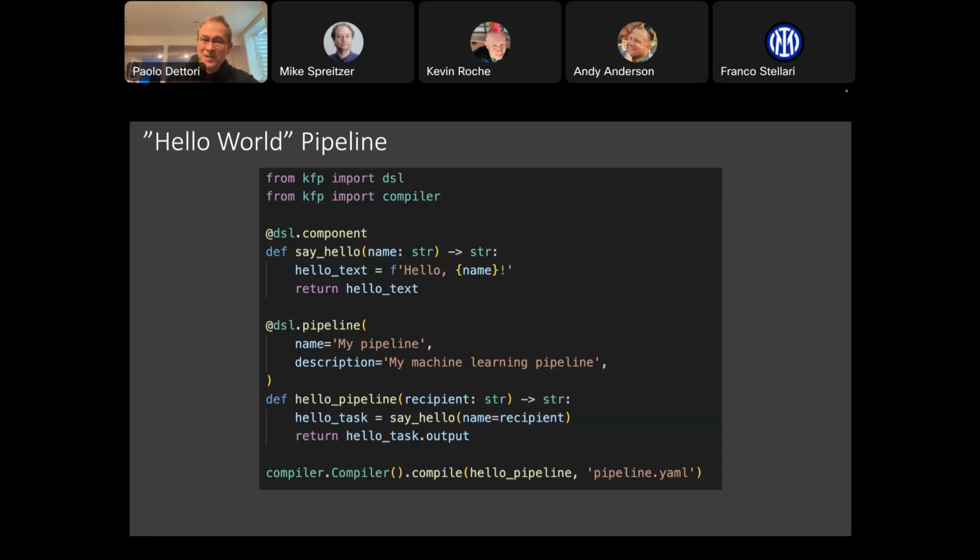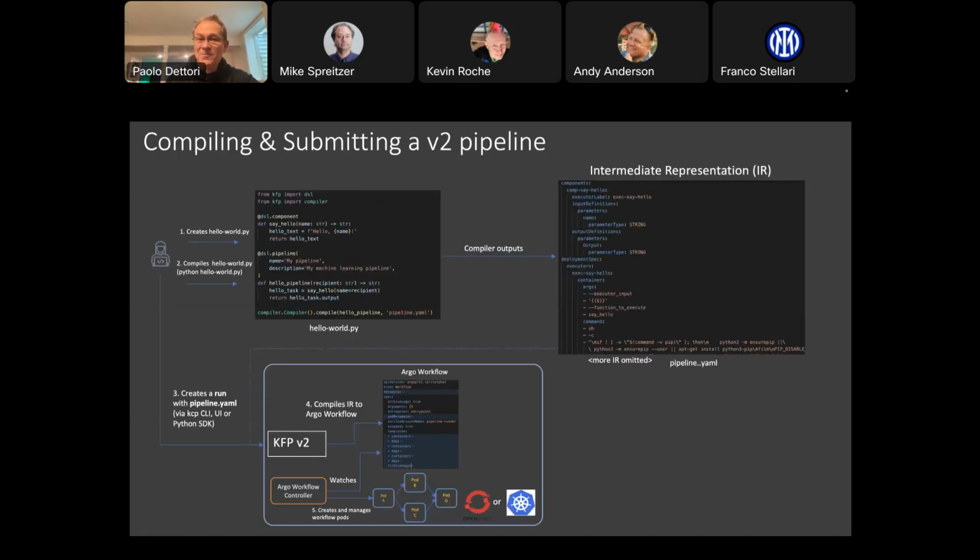And this is part of the way Kubeflow Pipeline works, that when you compile and submit a pipeline, you have first to compile that. The compiler generates an output file that is YAML that is called an intermediate representation in Kubeflow Pipeline v2. And from there, this output, this pipeline YAML, can be uploaded to the running Kubeflow Pipeline system. And that will be at runtime compiled into the actual backend used to execute the pipeline. That in Kubeflow Pipeline by default today is Argo Workflow.